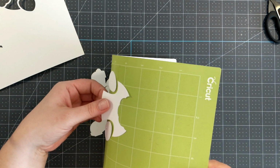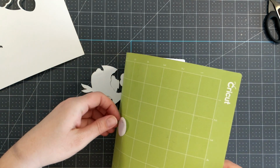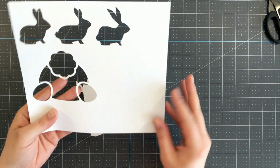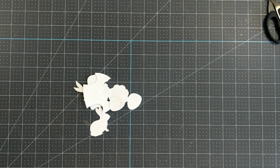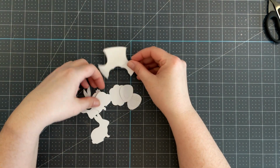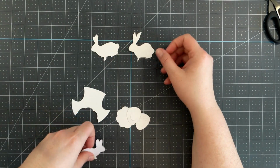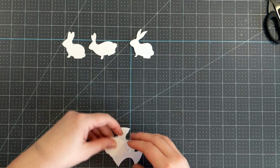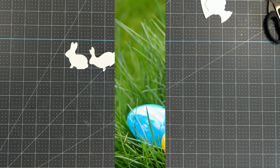Alright, so now we have the bits and pieces to make two different cards. So I'm going to make two different bunny cards. Also, you can use the leftover cardstock as a stencil and put some glitter paste on there or something along those lines. Now I just want to make sure that I have all my pieces and I didn't miss anything. So I have my 3 bunnies for my first card and then I have my little bunny bottom for my second card. Alright, let's turn these little die cuts into some beautiful Easter cards.